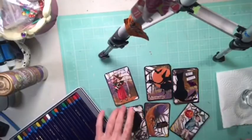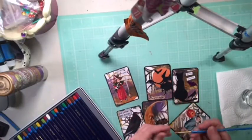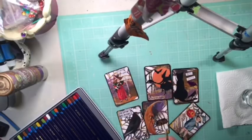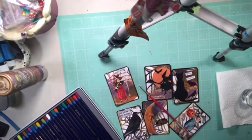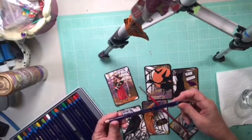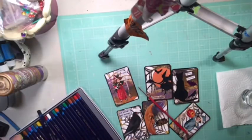So I just want to go ahead and go around these with some ink tints. And I'm going to use this little, I need to find a real small one. Like this one's even, let's see. Oh, here we go. Here's a better one. See, it's thinner. So yeah, that's a little better. We'll try that. Anyway, so what do we got? We got this. This is the charcoal gray. There should be one called, let's see. Oh, here it is, ink black.